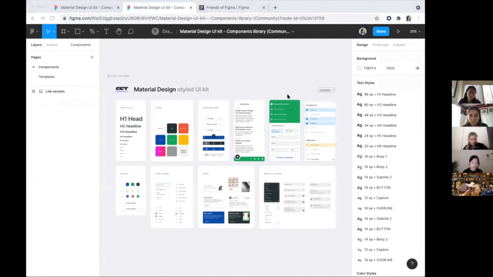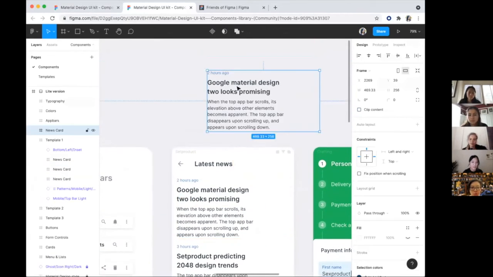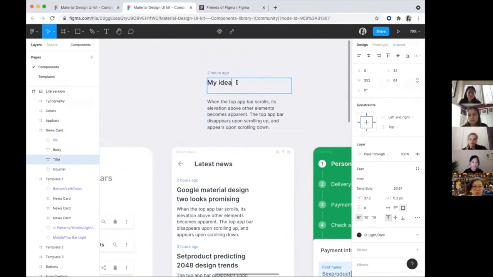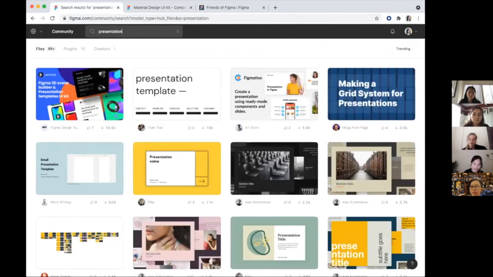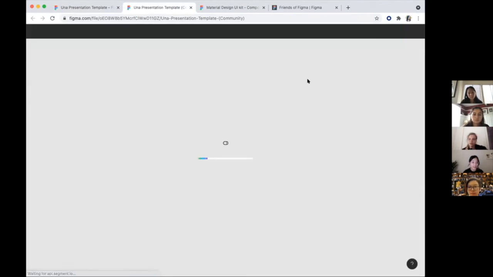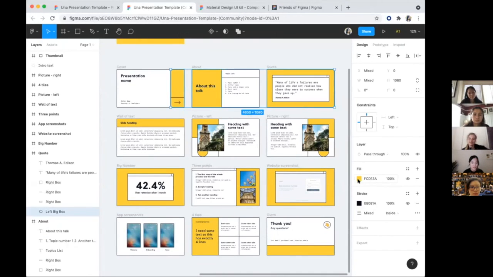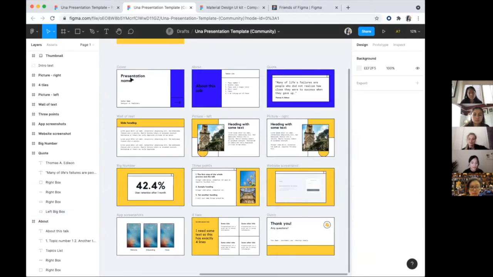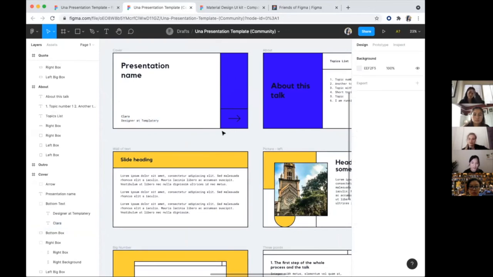Just like we did in the activity where we duplicated those items, I could make a copy of this, change some of the text, and drop it in my design. Maybe you are preparing a presentation pitch deck. I can type in presentation or slide deck, click into one of these, and duplicate it. Then I just need to update it to my text. Maybe your branding is not so yellow, so you update that to purple, put in your name, so I'm going to type in Clara, and then you're almost ready to share your ideas.